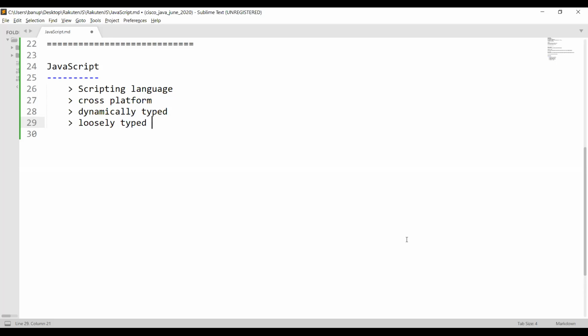So basically JavaScript is a scripting language. That means we don't have the overhead of compilation and then, after compilation, the execution phase. Straight away, the code is interpreted by the engine. Unlike C, C++ or Java, which need compilation, this doesn't need compilation. Dynamically typed means at runtime, based on the literal you are passing, it assumes the type of the data.